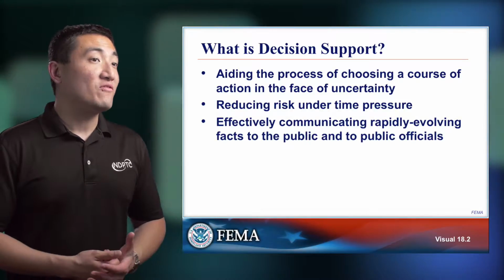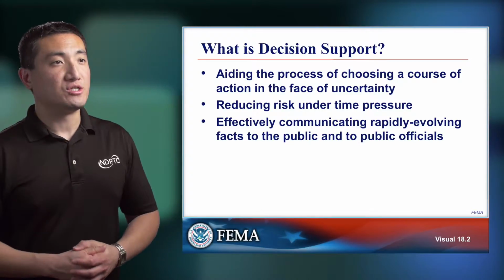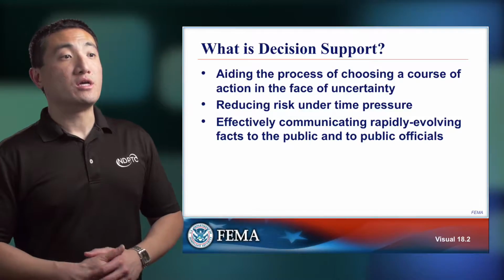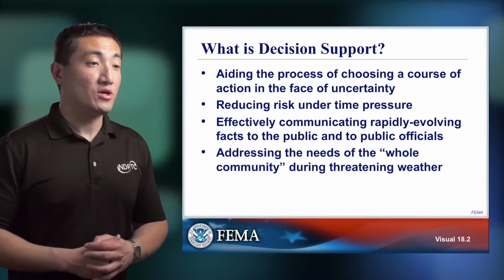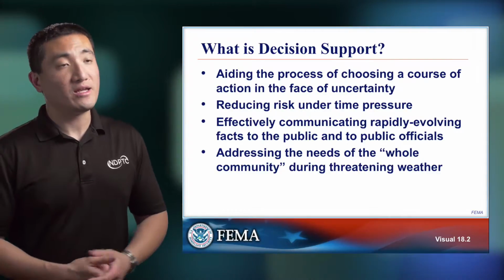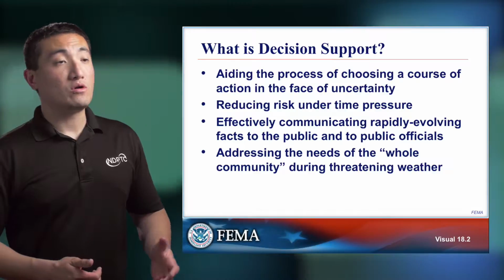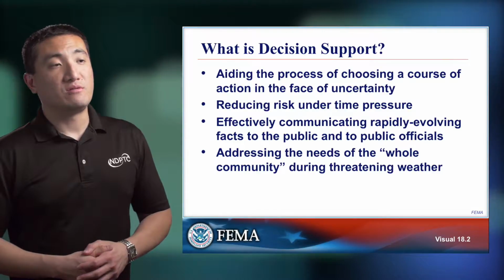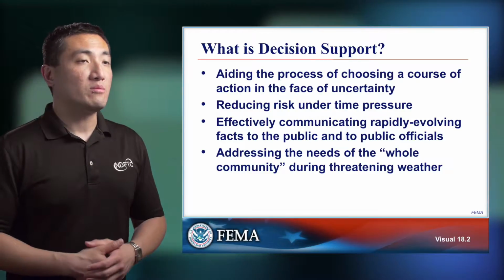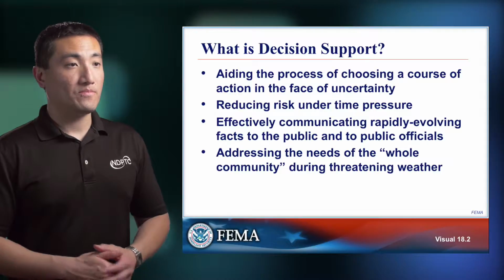Communicating rapidly evolving facts to the public and to public officials. That's, of course, one of the primary challenges of effective decision support. And also addressing the needs of the whole community during threatening weather. So in other words, this is more than just emergency managers and first responders. We're talking about local store owners, family businesses, and just a family unit. Everyone in the community that has a stake in preparing for hazardous weather.